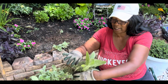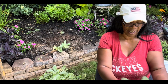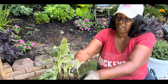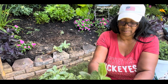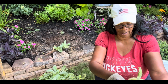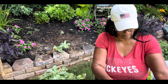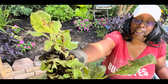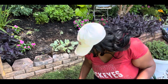So like I said, get the roots really nice and clean, and any of the ones that are like all compacted down there, oh, I missed that one, and don't have the yellowing. Yeah, this is what I mean. You see how that's yellow? I can't salvage anything on that.